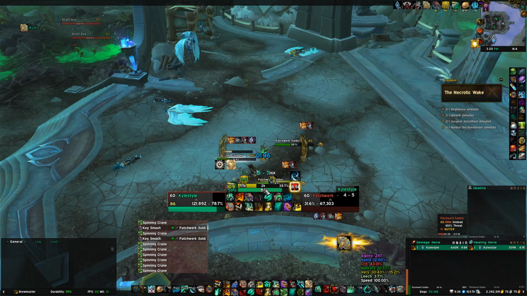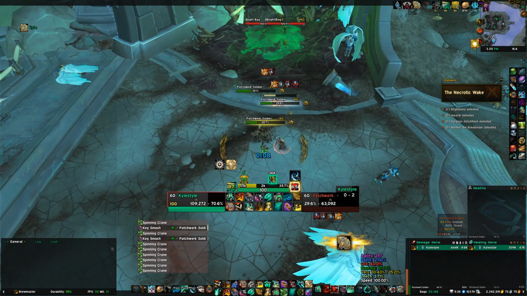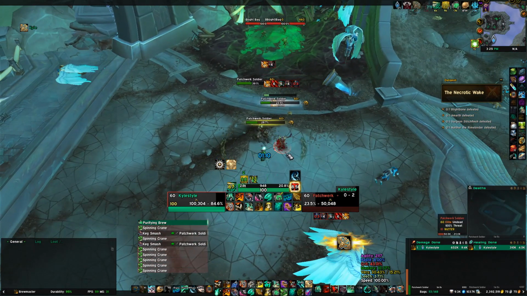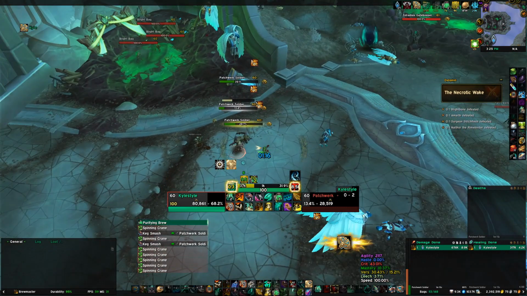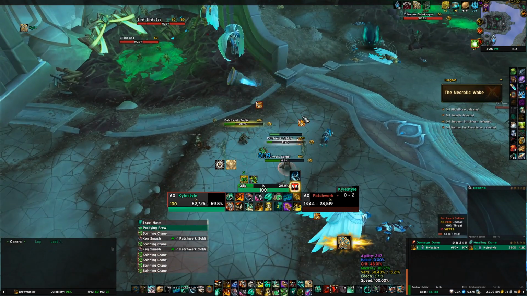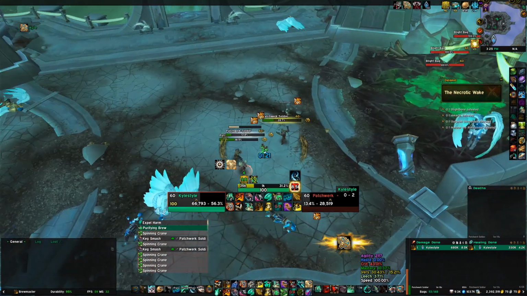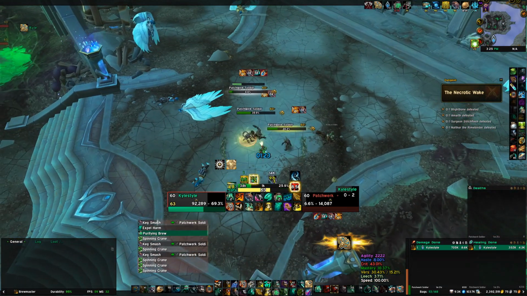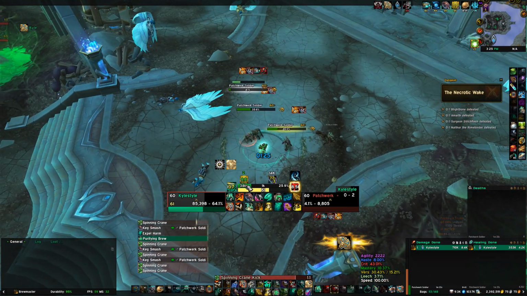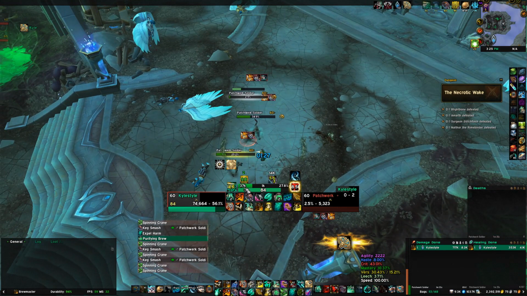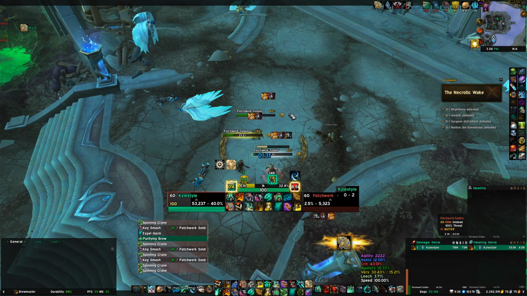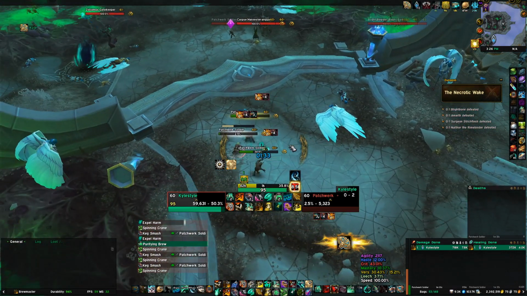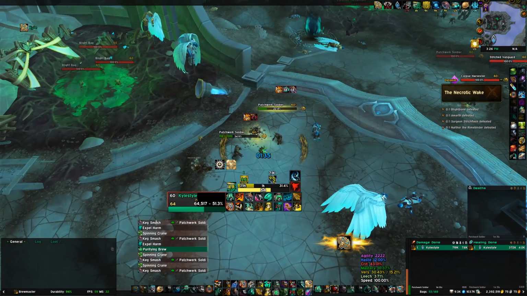So it's an indicator to let you know what you've got available. All right, above that is my Stagger bar. You can see this is yellow right now. I just purified and it turned green, so it lets you know your current level of stagger. If I took enough damage for it to turn red, it would turn red. Now you'll notice a couple of numbers on there too. The number to the left is how much total damage is being staggered. Right now you can see it's fluctuating about 36 to 38k damage. It's just gone over 40 and turned yellow.